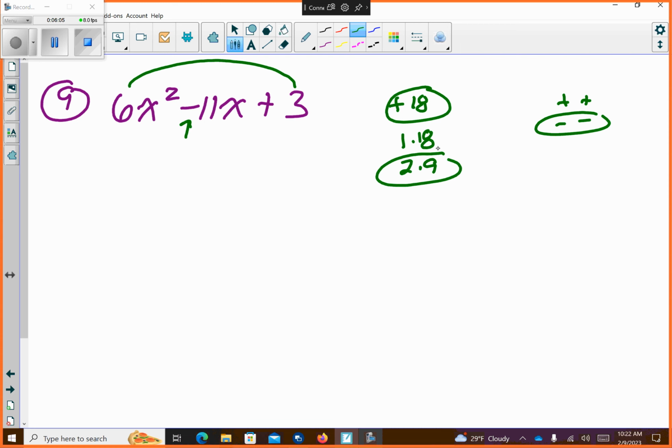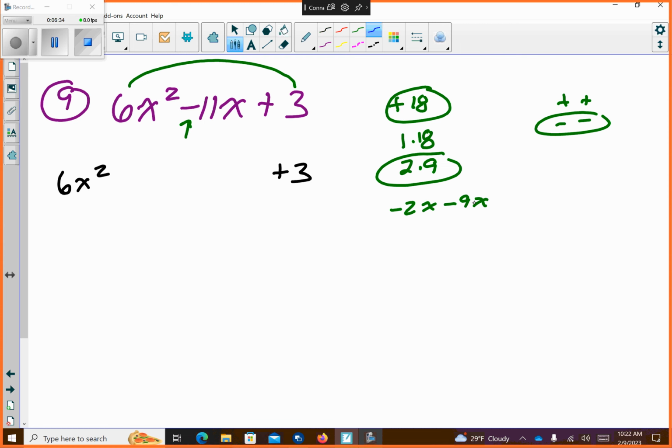So notice how I'm doing it. I have been in the past listing them all out, but now I'm starting to kind of reshuffle back to, let's just start with the 1 and the 18 and then go from there, and then try 2, then try 3, so on and so forth. So negative 2x minus 9x will indeed add up to negative 11. Negative 2 times negative 9 is that positive 18 that we wanted. Okay? So the ends come down.